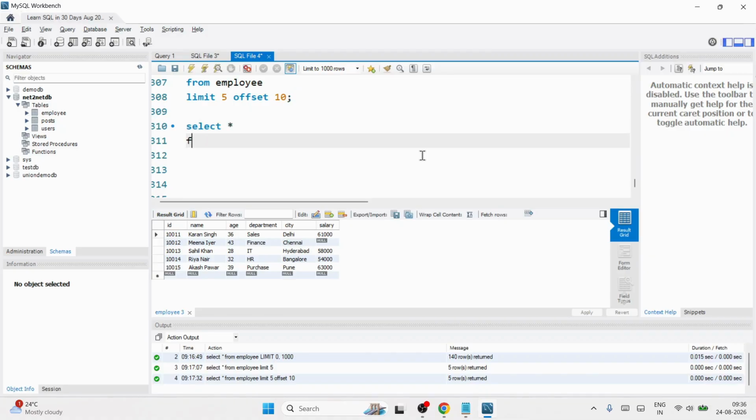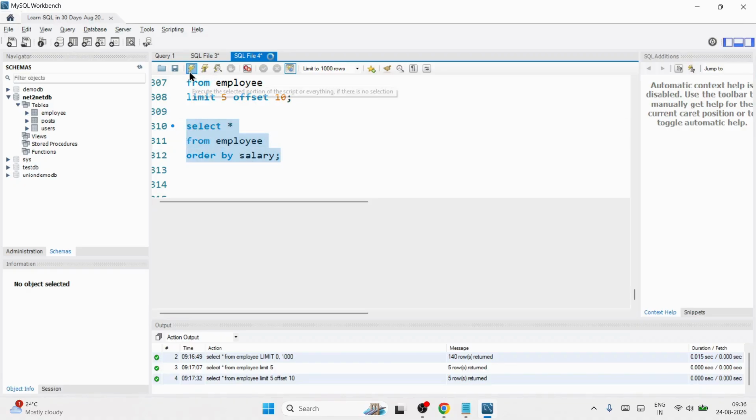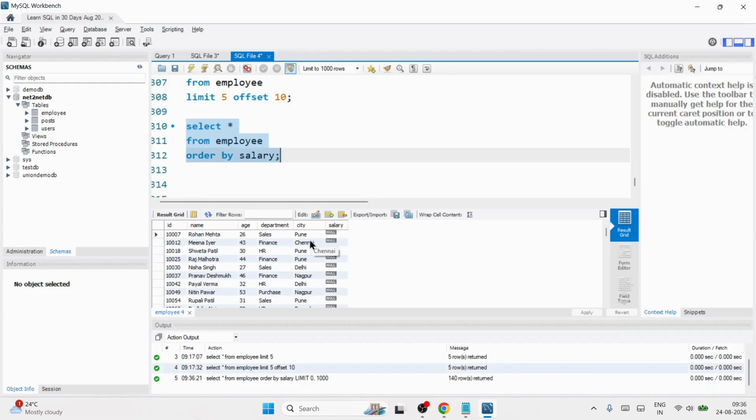Quickly I'll show you. See, select star from employee, order by salary. If I don't give ascending, descending, by default, ascending. Check. First, all the null values are considered. Whenever you do sorting, null are given the lowest value. So all those employees whose salary is null, that has come, then you can see 41,000, 42,000, 43, this way. And the last record, if you see, okay, is 1 lakh 2,000.